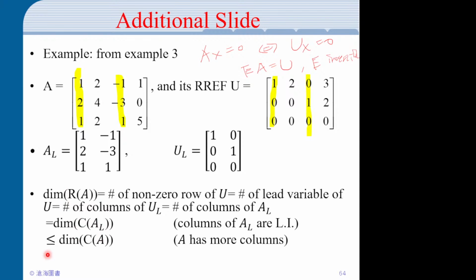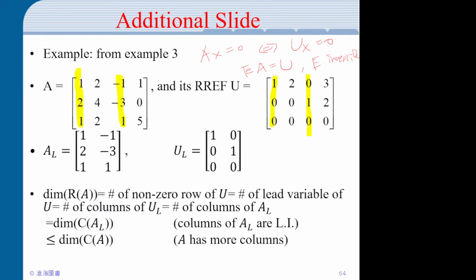And then finally we get our greater-or-equal sign. Okay, so we got a greater-or-equal sign because we know the dimension of the column space of A is going to be more than the dimension of the column space of AL, just because the columns of AL are a subset of the columns of A, right? And so when you add more vectors to this set, obviously the dimension is going to get bigger, because you are going to span a bigger space. Okay. So yeah, this is what we want to prove.